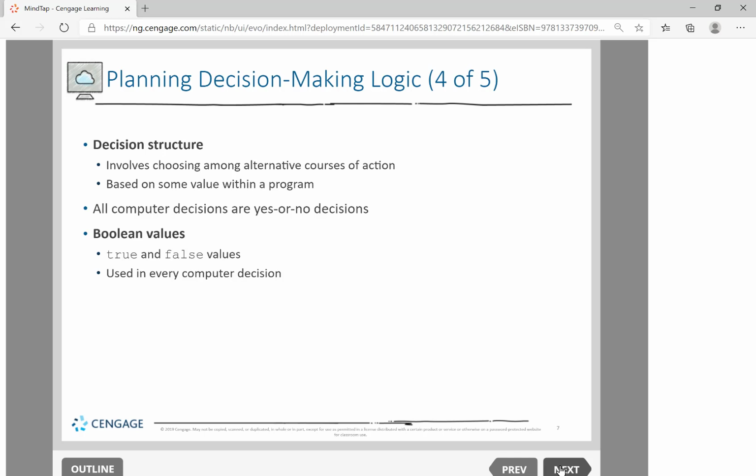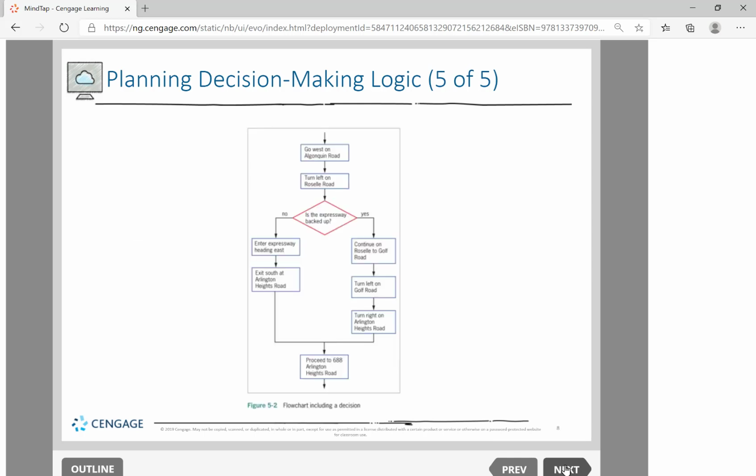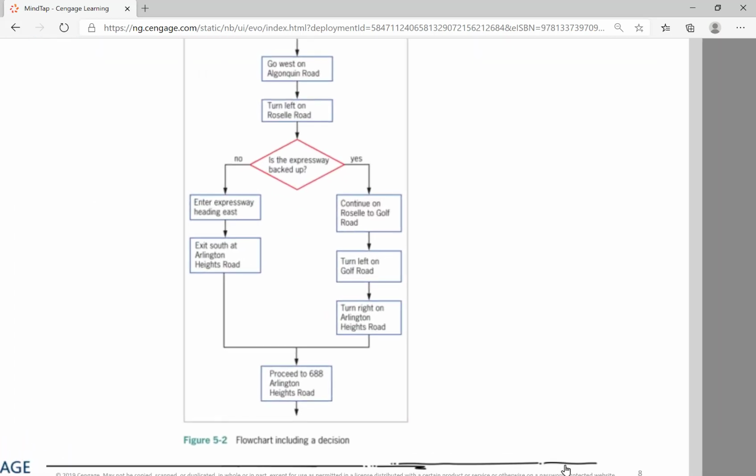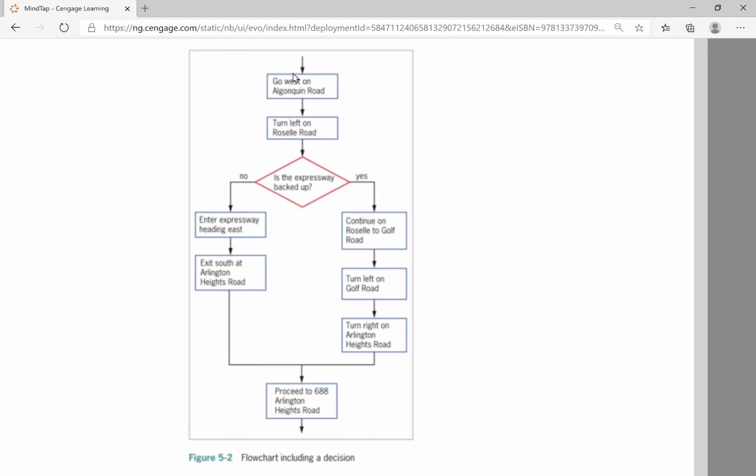First, we're going to head into a decision structure, and basically we'll decide if that decision is true or false, like it's a nice day. And don't forget from Chapter 1, that's called a Boolean value. It can only be true or false. Hey, let's zoom into this. So let's say you're making these directions, but let's say this is in Texas. I think they're in Dallas by the names of these roads.